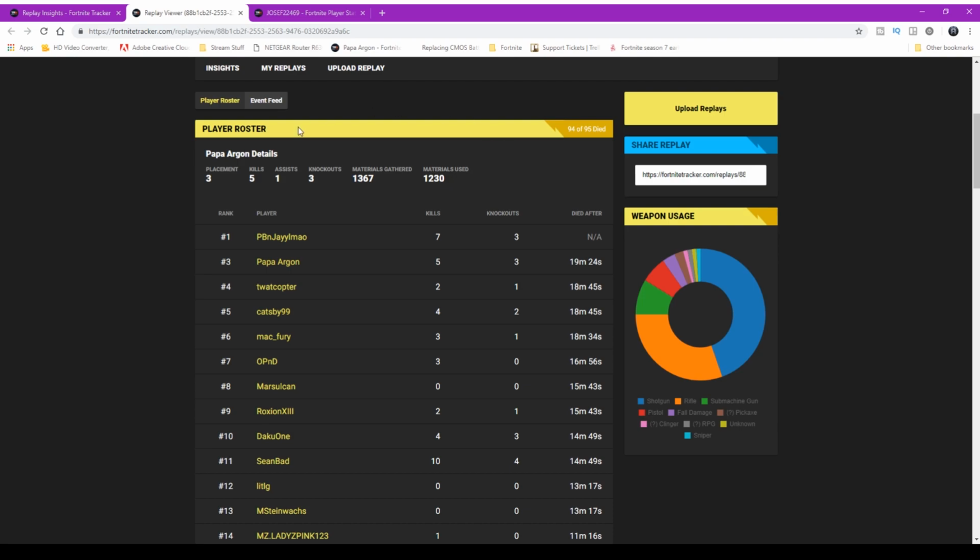So the way this works, guys, the more of these that we get. So for example, let's say I upload this game, and then somebody over here, Mac Fury, also uploads this game. It'll also add his details, so the more people that upload the same game, the more details we'll be able to capture. Let me just kind of break that down for you.